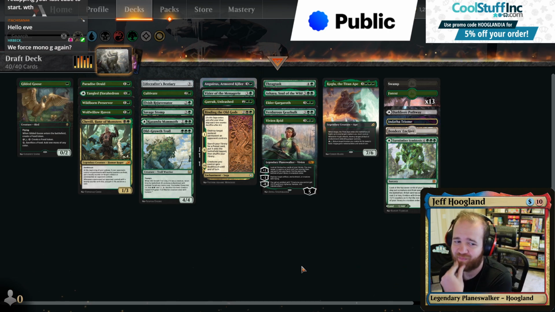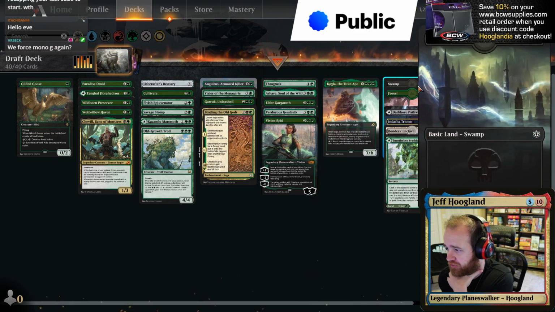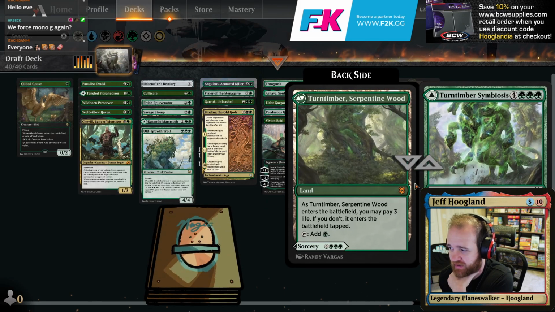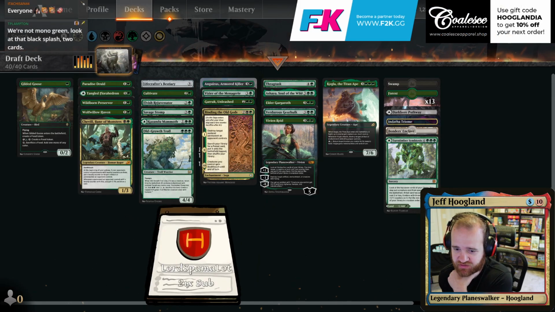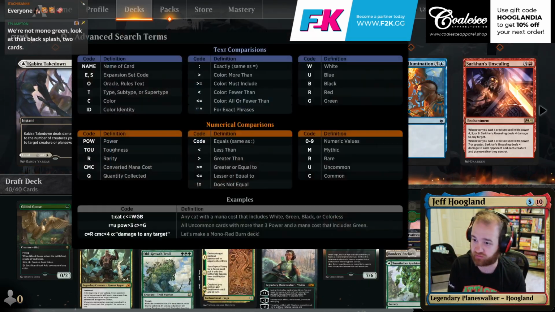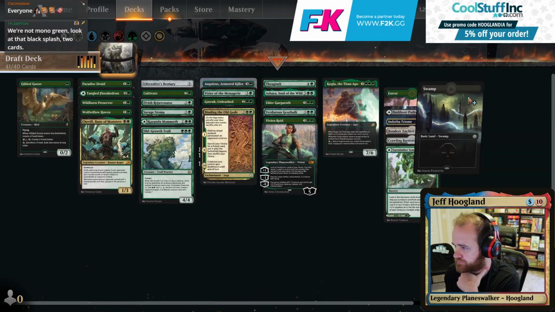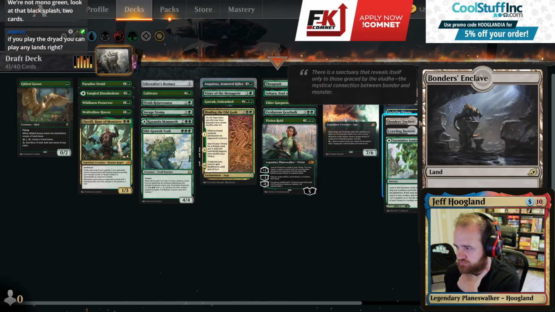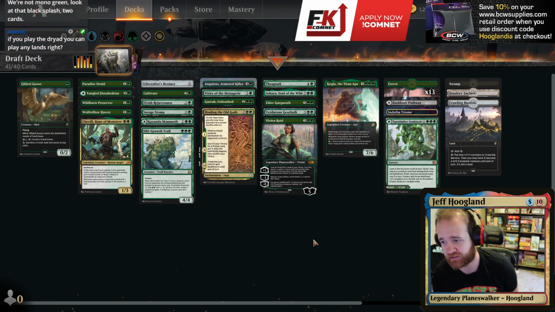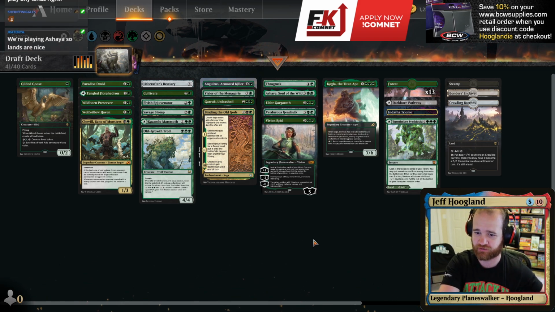Honestly, I could see cutting a spell and playing the Crawling Barrens as a, it's technically only an 18th land, but it'd kind of be a 19th with this. I think I actually kind of like that. Just like gives us a good chance to hit all our land drops. You play the Dryad, you can play any lands, right? That's not how Magic works. You have to draw those cards.